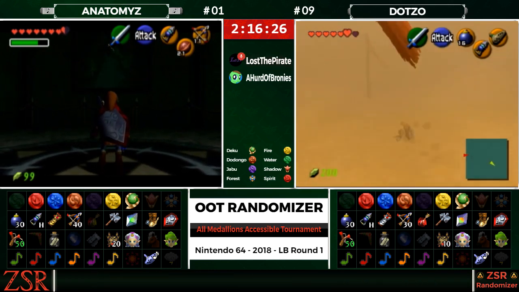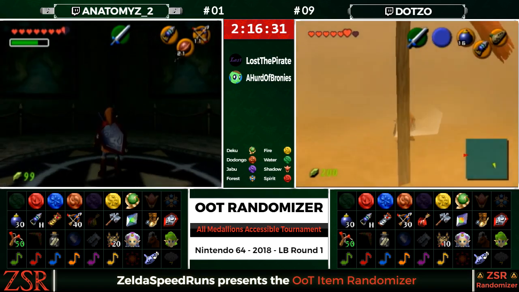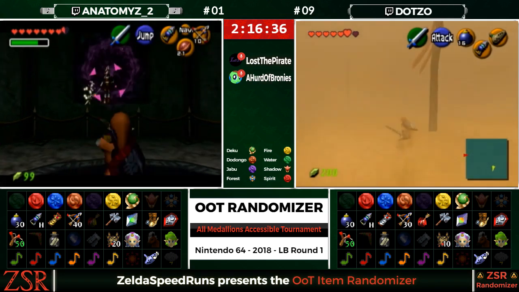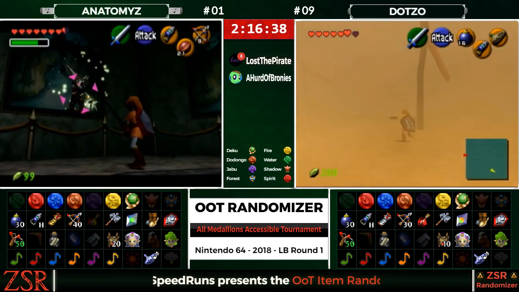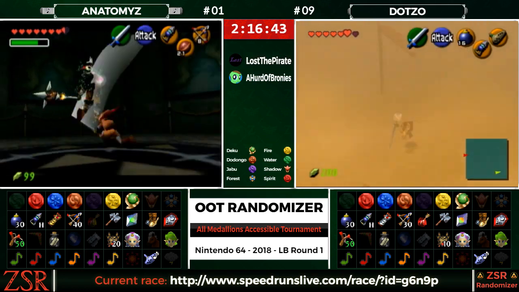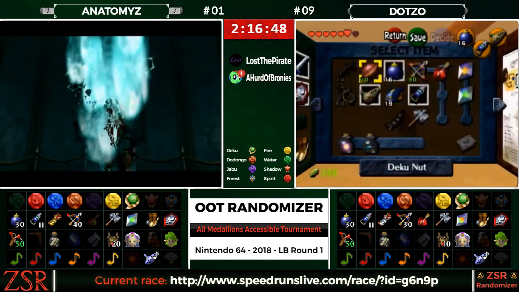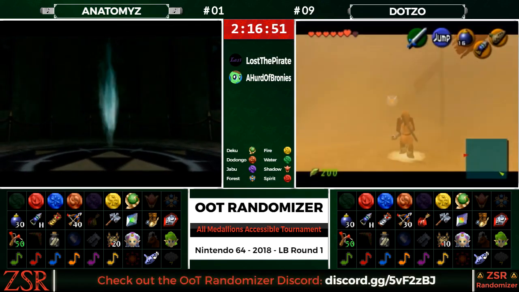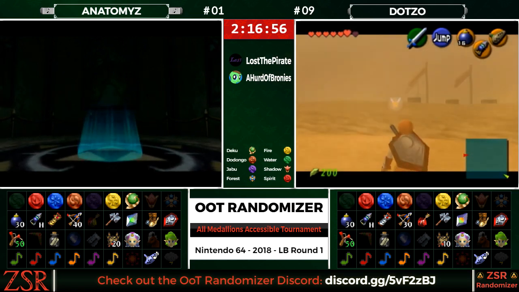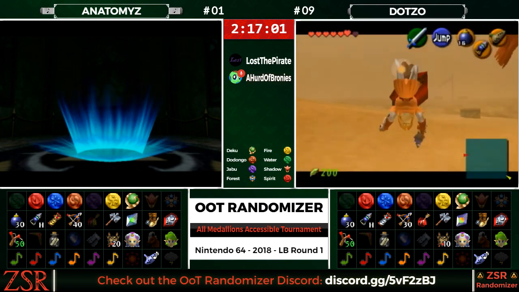And Dotzo just cruising on through the wasteland. He does not have magic in order to check the wasteland outpost. He's on his way to magic. We know magic's hiding in GTG. Right. Moment of truth. Will Forest Temple be a complete waste, or will Phantom Ganon have something?